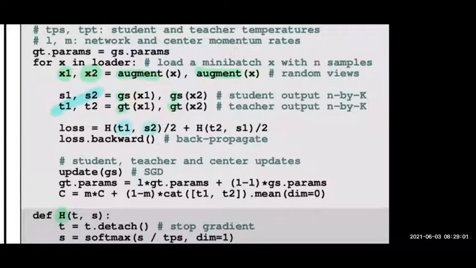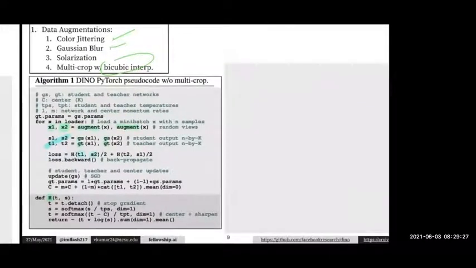With the same input image, you are comparing, let's say, 50% of the pixel density with 30% of the pixel density, 50% going into the student, 30% going into the teacher. Two different augmentations. They are mismatched, so that there is a lot of distance between these two representations, which forces the student to learn better. So the loss will be more, and the gradient flows in a much better way. And then very simple backpropagation, updating the parameters with SGD.